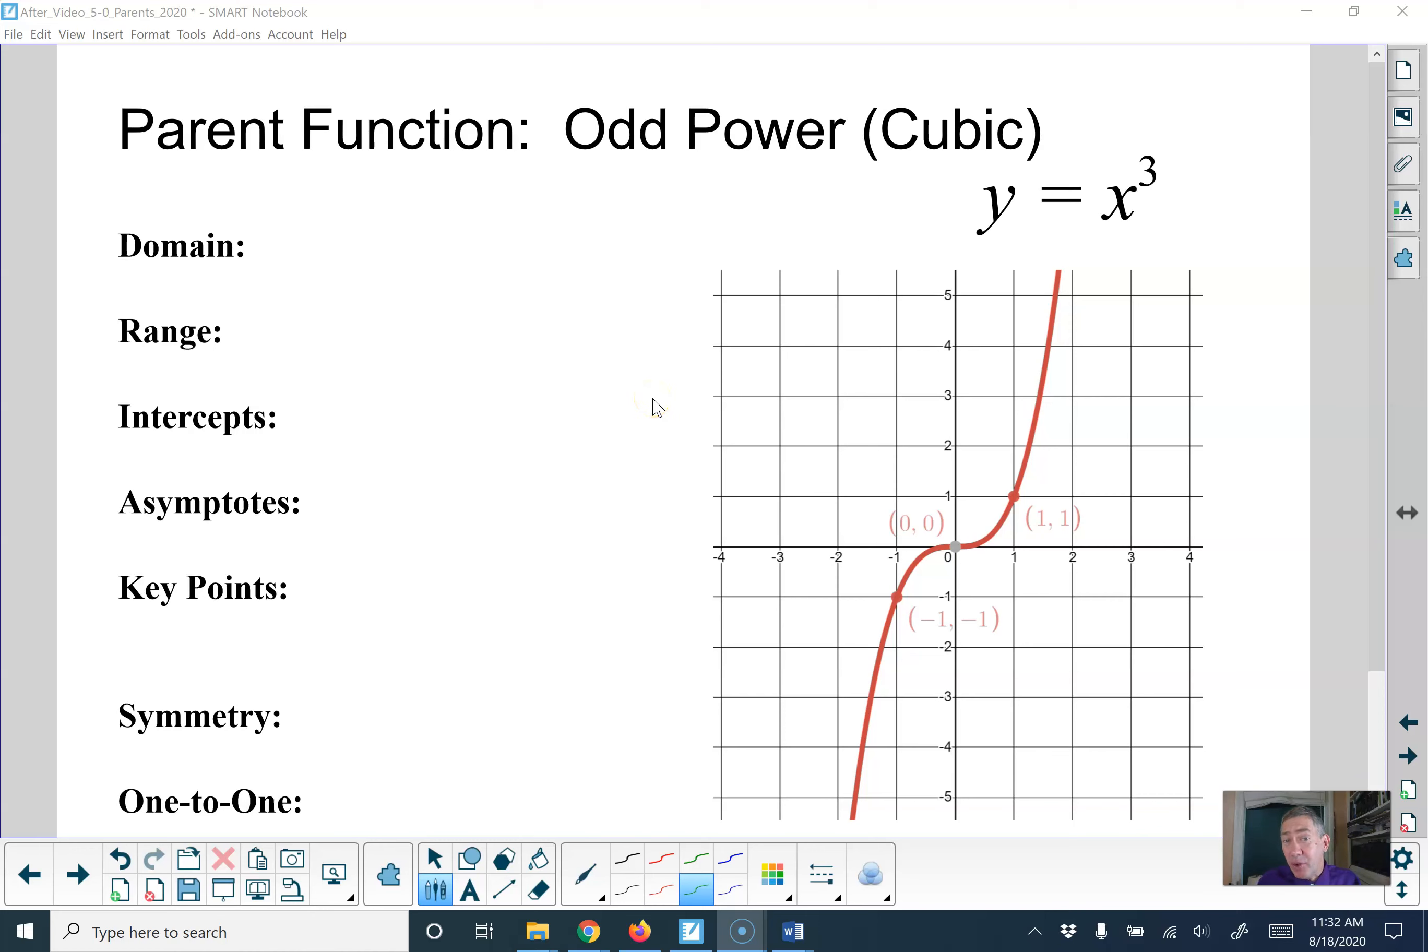We are on page 5 of your big blue book of parent functions, the last of the parent functions for unit 3. So this is an odd power, a cubic parent function. The cubic is the simplest version of an odd power, but you have many different odd powers. x to the 7th will have the same key points and the same property, so will x to the 49th. So will many odd powers of x.